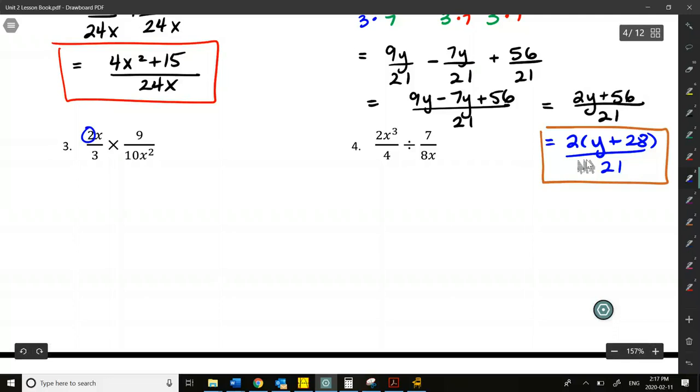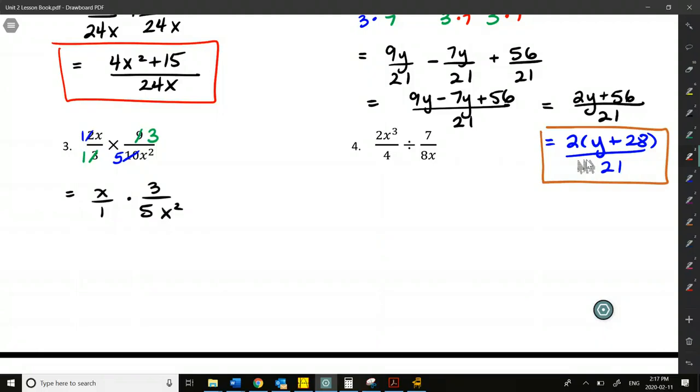So for instance, 2 and 10 here, I can reduce that to 1 and 5, just like I would reduce 2 over 10. So any top with any bottom. So I'm going to reduce that to 1 and 5. Okay, does anyone else see anything that can be reduced, any top with a bottom? Vanessa? 9, 3. Yep. Okay, so right now we have x over 1 times 3 over 5x squared. Okay, there's something else that can be further reduced before we multiply.